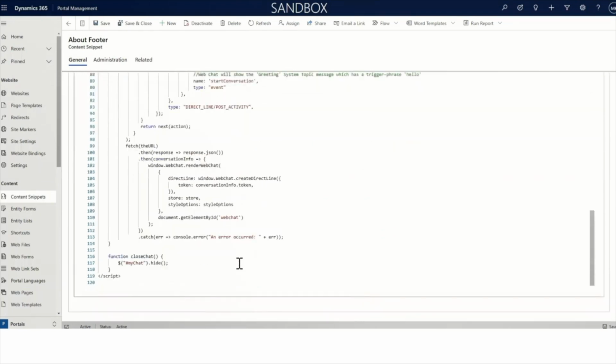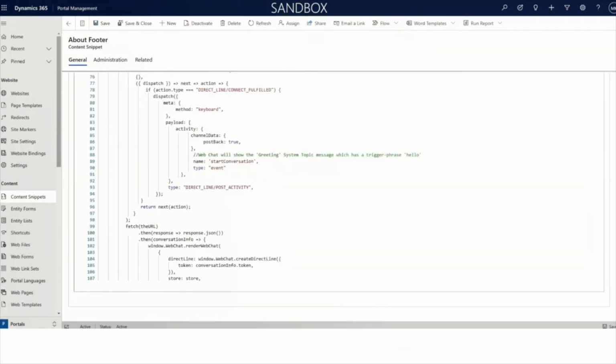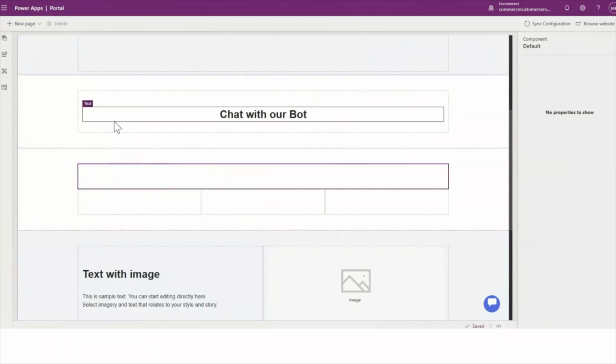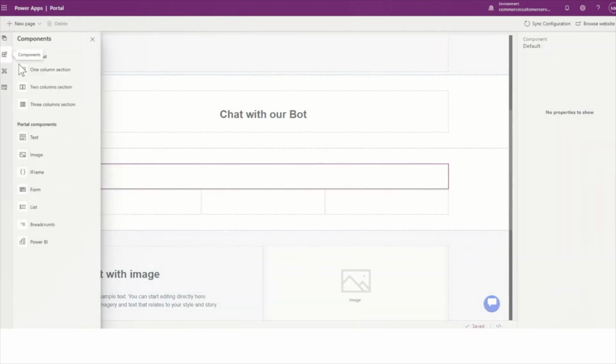You can also see some of that code that controls the appearance. So from Power Virtual Agents, we copy and paste the actual code to be used for this. In this case, we're going to embed it into a page. So this will embed it more like an iframe.